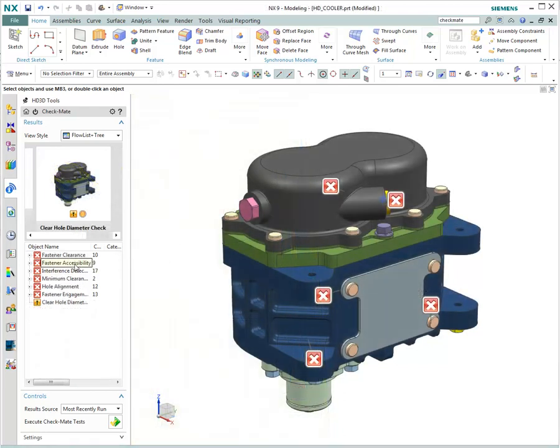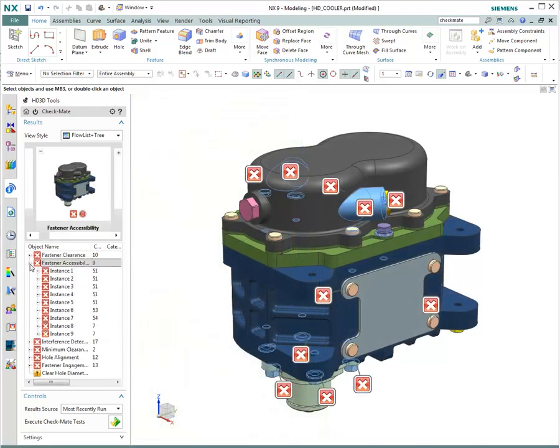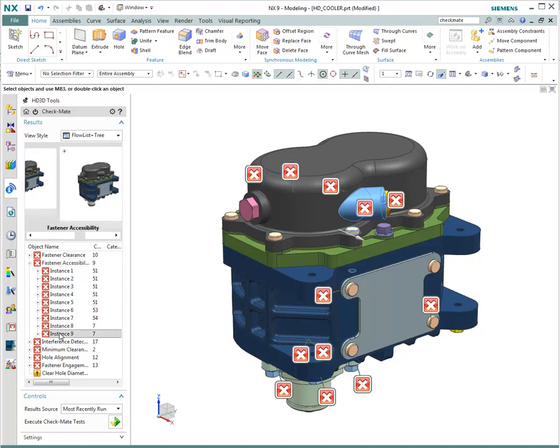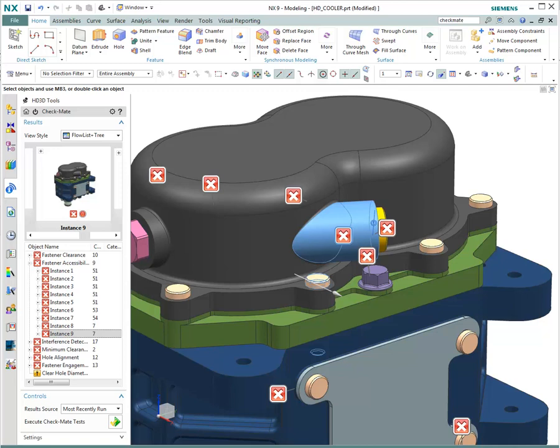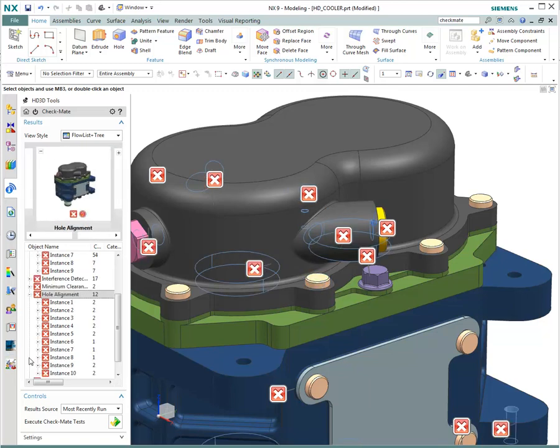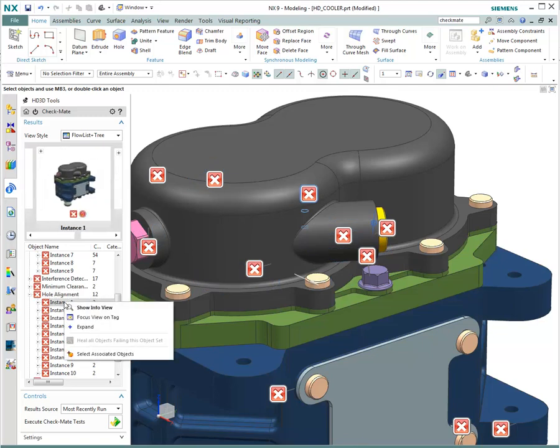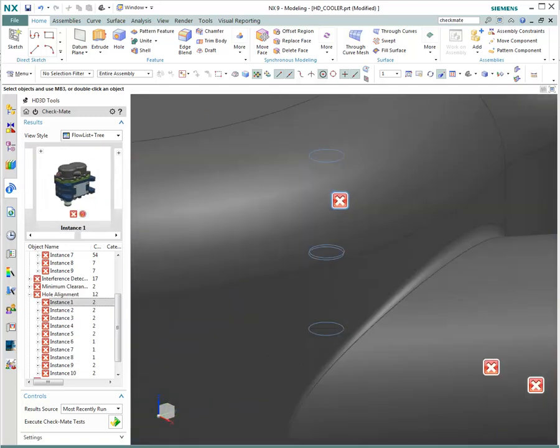In this assembly check, we will review the tool reach or fastener accessibility. The geometry of the component part is going to interfere with the tool which will be used to assemble or disassemble the fastener below. In complex assemblies, identification of such interference areas is very difficult to detect.